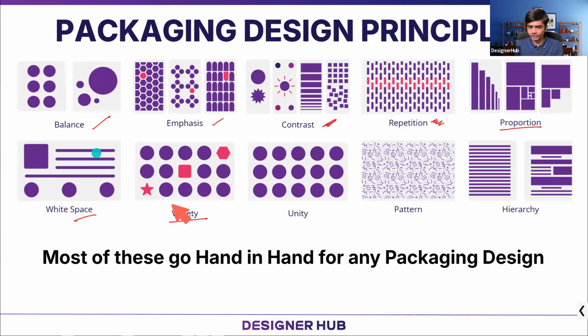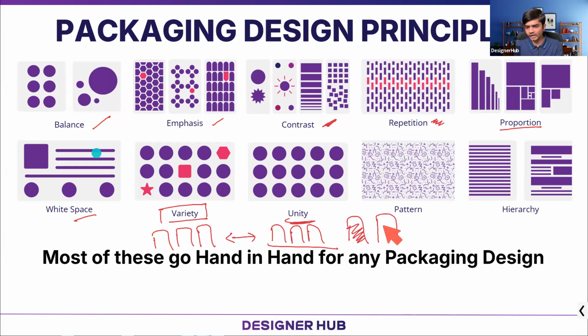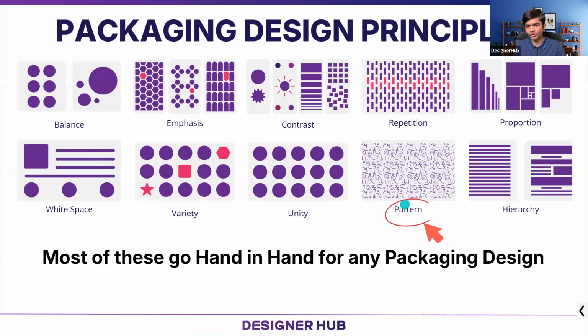If you're having multiple flavors, then how do you create variety among the three different flavors? And again, unity, like all of them looking like the same brand but still different in terms of flavors. It cannot be that I have one flavor which looks like an entirely different brand and another flavor of an entirely different brand. It cannot be like that, right? So it has to go hand in hand again. And most packaging designs use some pattern or other in their backgrounds to make it seamless.